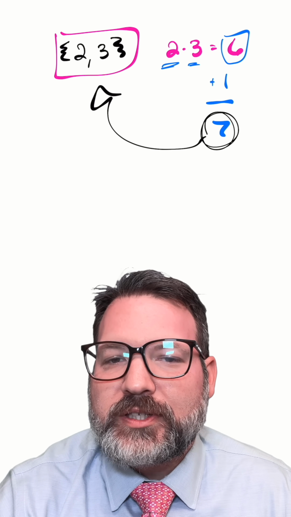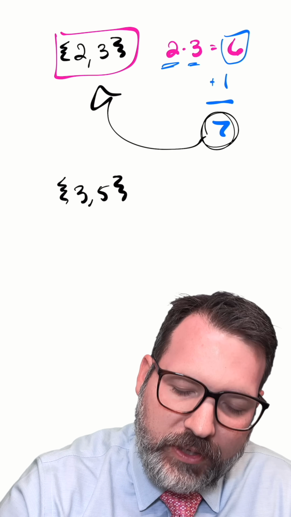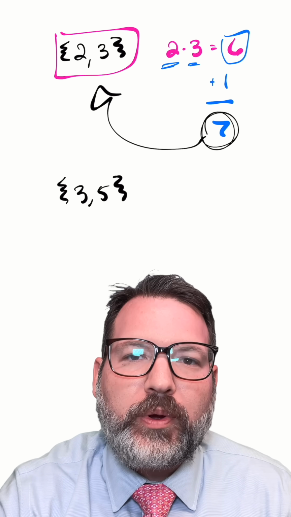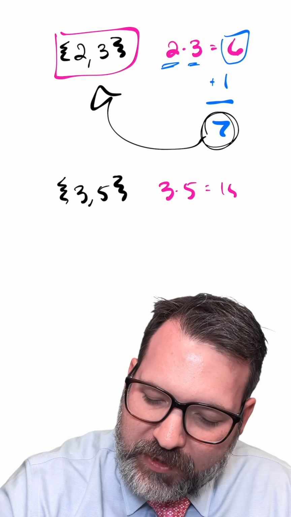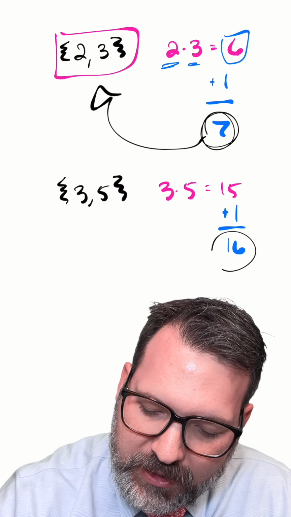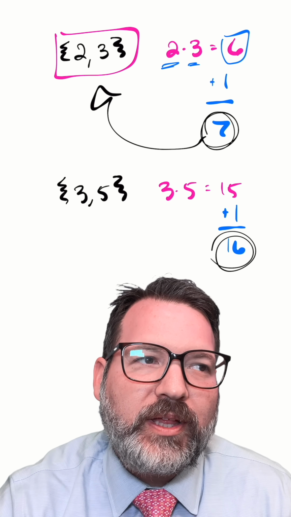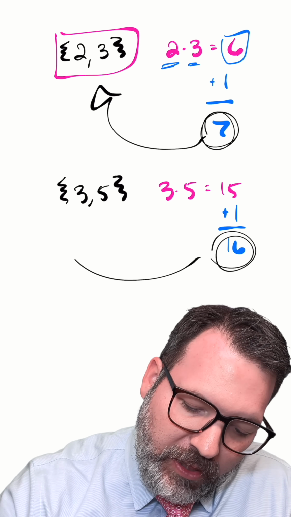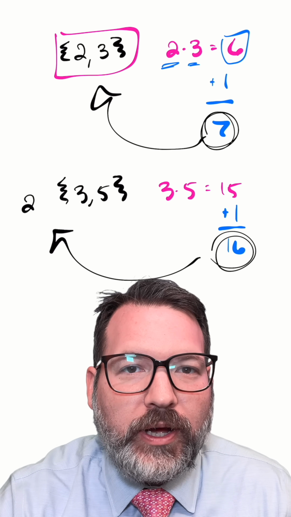For an example of the second kind, imagine that our list of all the possible primes was 3 and 5. We figured 3 and 5 were all the primes that there are. 3 times 5 is 15, and 15 plus 1 is 16, and although this time 16 itself is not prime, it is a multiple of a prime that's not on our list. Specifically, it's a multiple of 2. But it's still the case that our list could not have been complete.